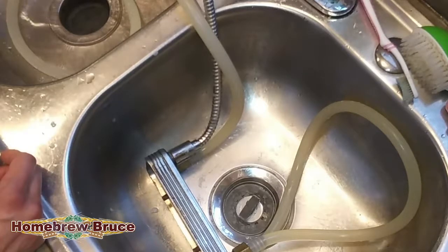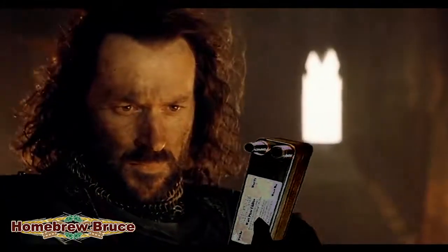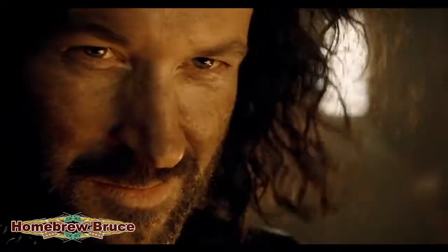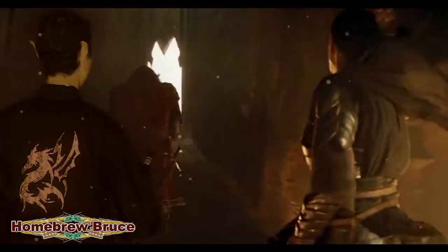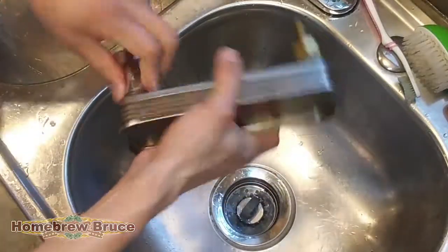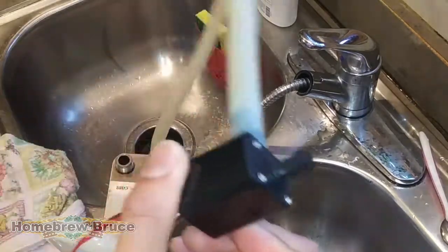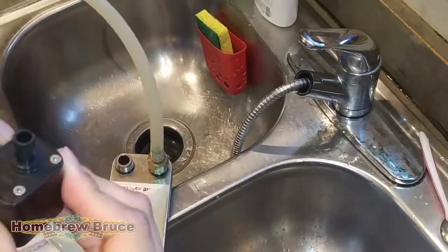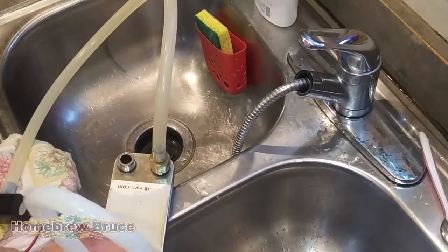Of course there's really only one way to clean this thing — cast it into the fire. Yeah, come on, they're all waiting for us at the Prancing Pony. No, damn it — it's Gandalf. There's no spell in Gondor that's gonna clean that. Then I'll go back to my pump — it's technically a water pump, but I use it to push air through and air-dry the plate chiller. Just checking to make sure the air is flowing through.